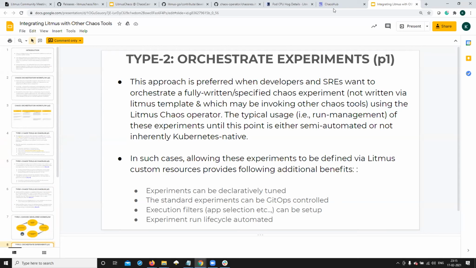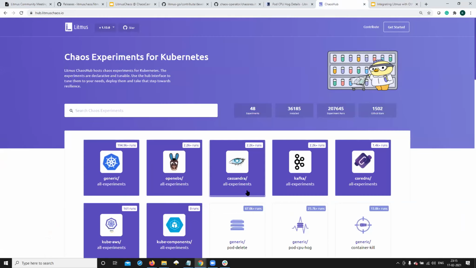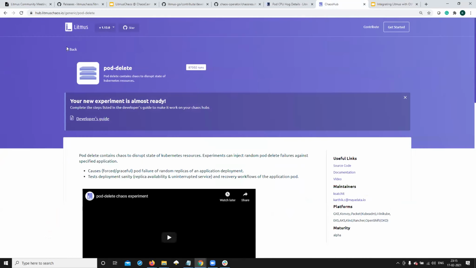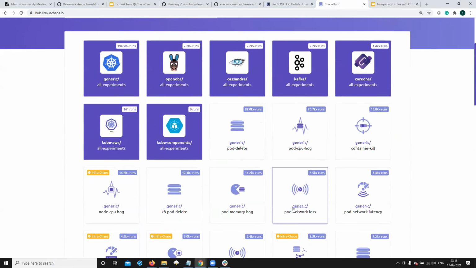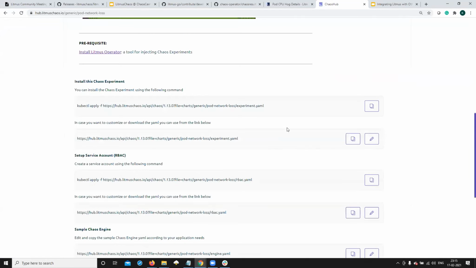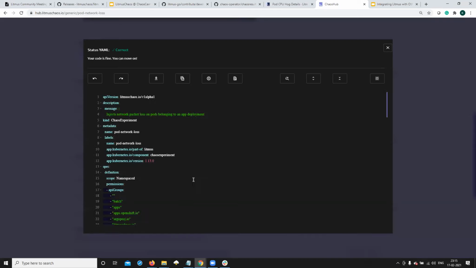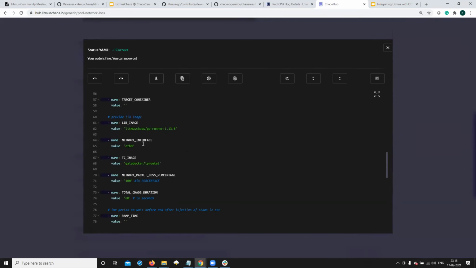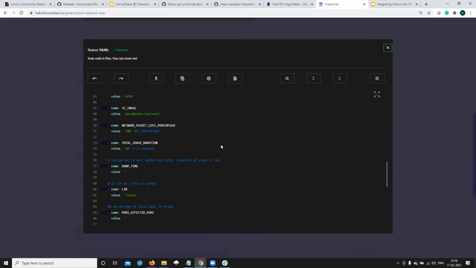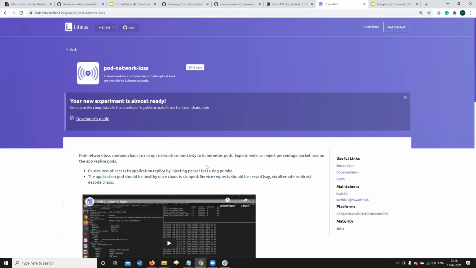We are also using Pumba as an optional chaos lib in case you're interested and you have tried that tool earlier. But that's optional. Each of these experiments, for example, network loss, has the lib mentioned inside it. So you can choose a different lib. There's a Pumba lib, for example, that you can choose to run, if not Litmus, if you're comfortable using that. Yeah, so that's generally something I wanted to share.